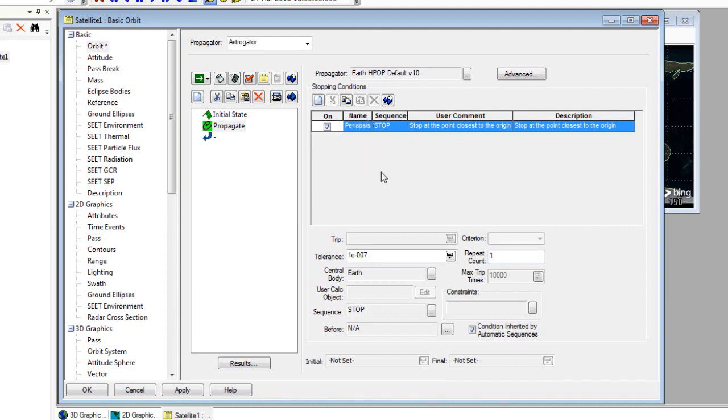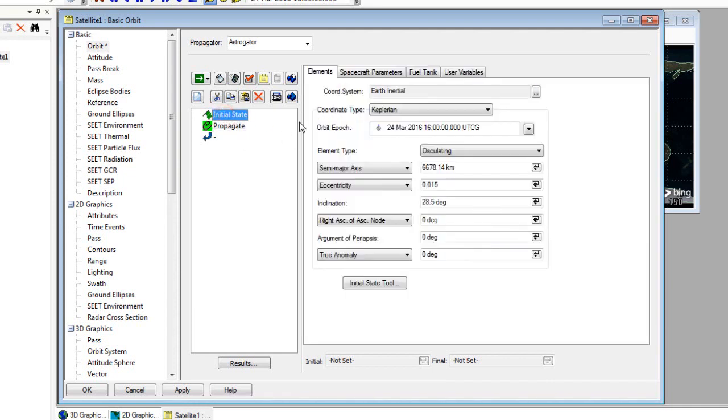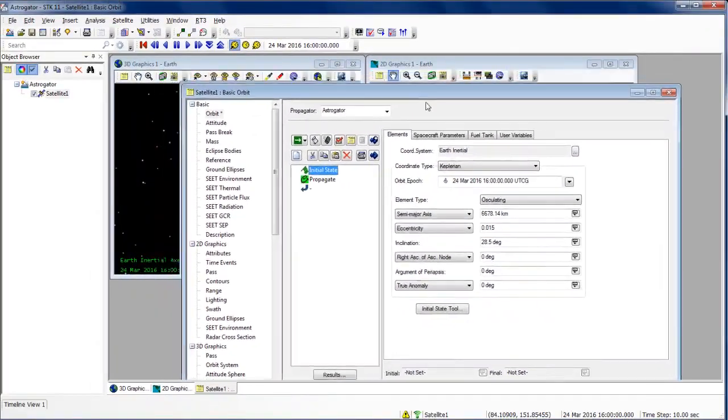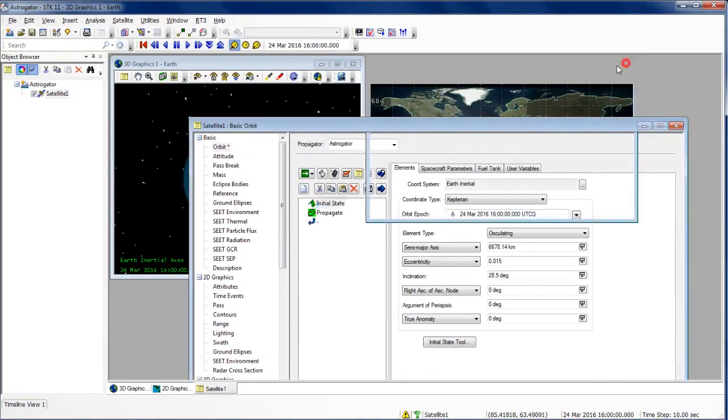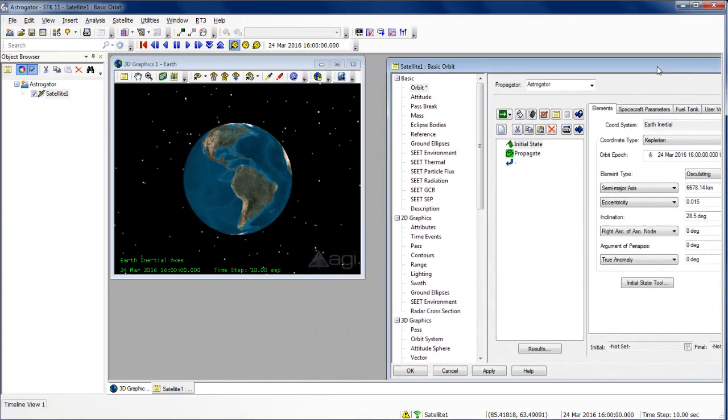Now that we've defined our stopping condition as the periapses point, we can take a look. So we have our initial state that is set to 0.015 eccentricity, and now we can actually run this mission as well. So I'm going to close out of these things.